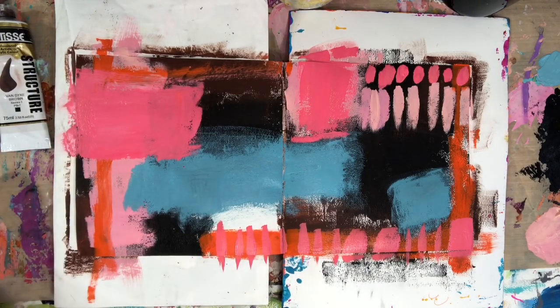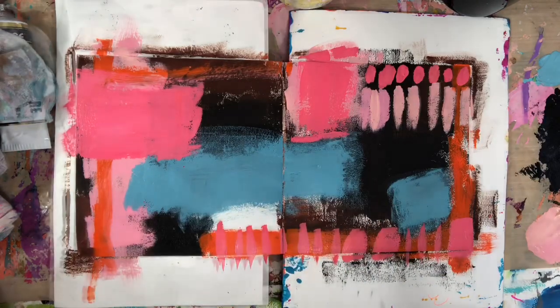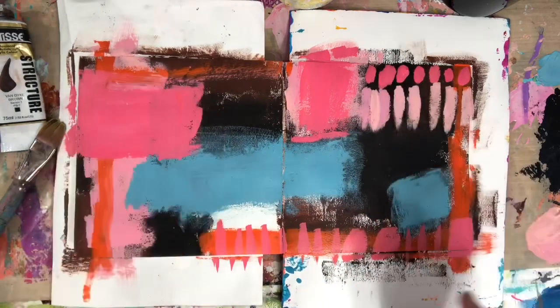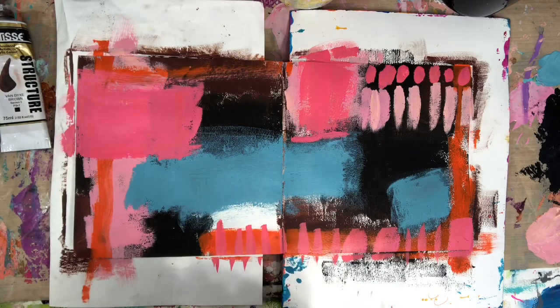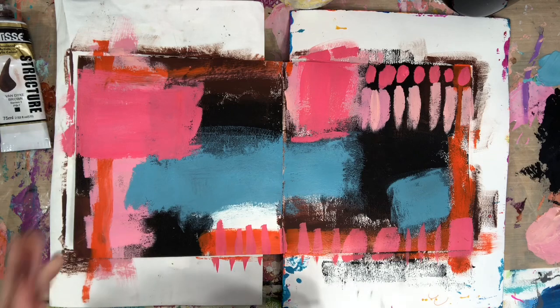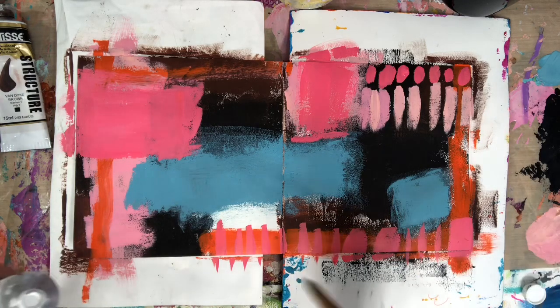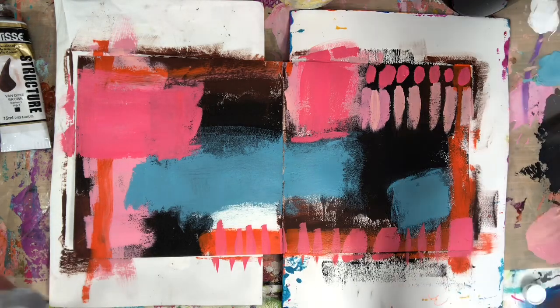Now I'm going to dry real quick and I'll be right back, so that we don't get too much mixing going on here. All right, I'm back now with a dry brush. I've got a little bit of wet where it's really thick there, but this is relatively dry, and I want to bring in some white now. I'm using a titanium white. You could also use that Titan Violet Pale. It's just gorgeous. That would be another one I might recommend, but I'm gonna go with white today. This is doing just perfect for what we need.